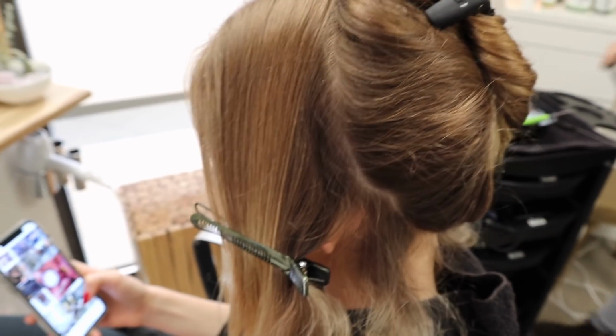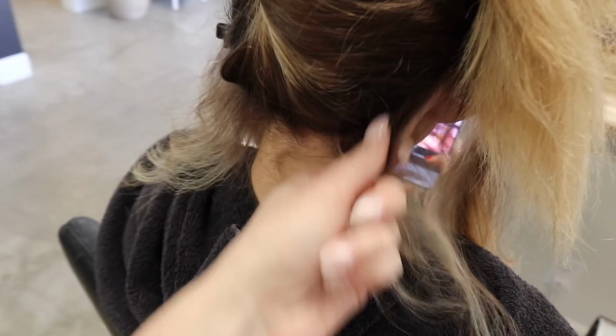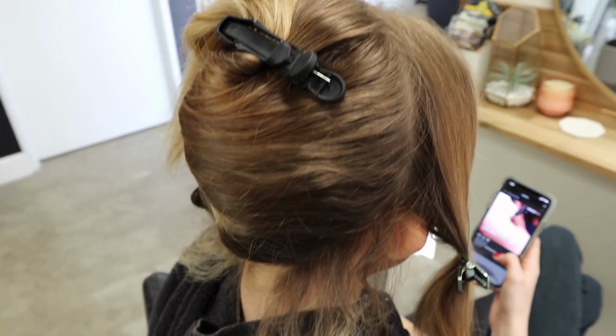I just sectioned the front out from in front of the ear, and then I did some diagonal backs to section out her hairline first. We'll tackle these pieces, and then we will move up to this back section, and then we'll go to the front hairline and then to the sides.